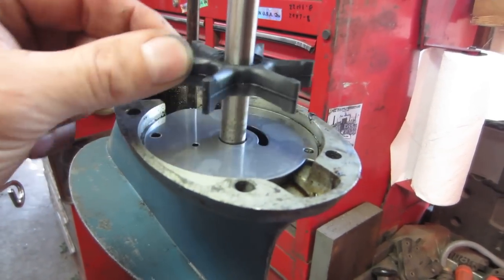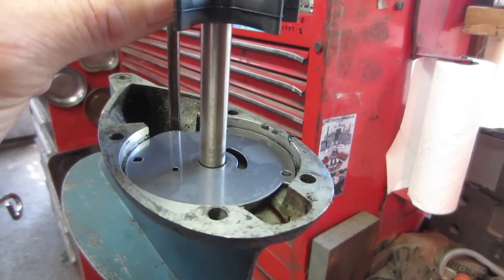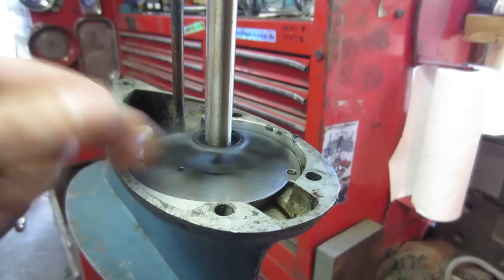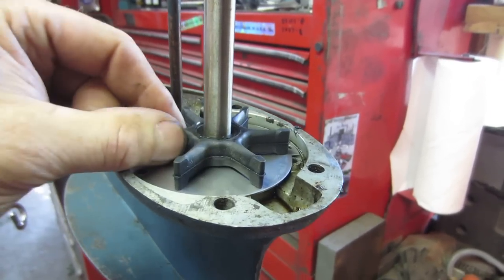So we do have the new one. You can see how it does not flop on there. It's a nice, not pressure fit, but has no slop in it neither.